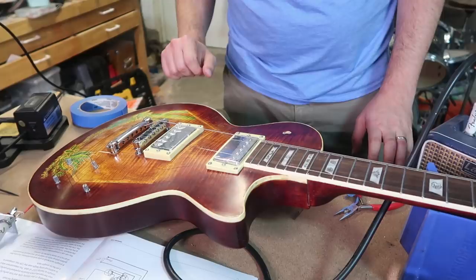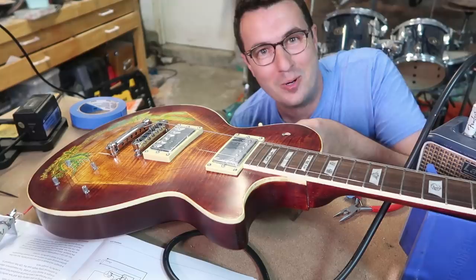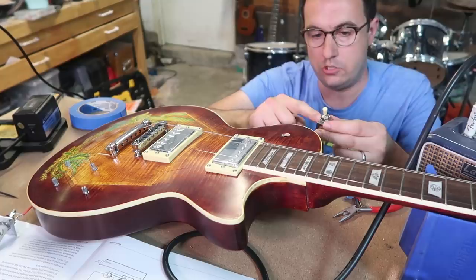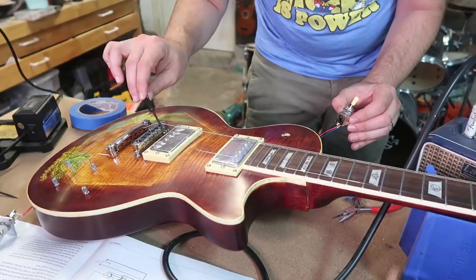It's a good sign. Sounds pretty good. Okay, let's see which pickup is going here. So that is going to be the down position of this switch. So I'm gonna mark that with a Sharpie so that when I put it all back together, I know which is which. B for bridge. And then if I switch it, perfect. First try. I can't tell you how good that feels.